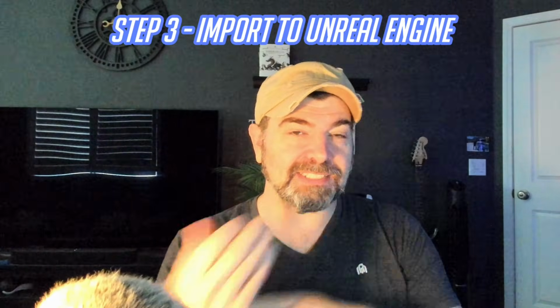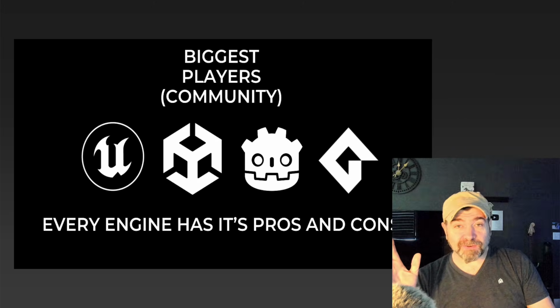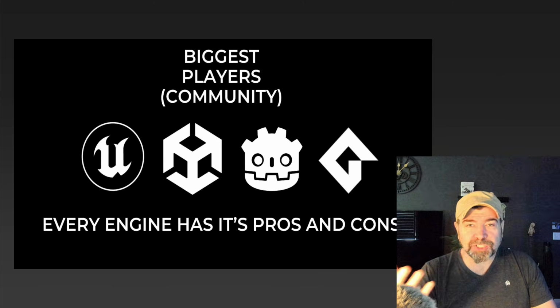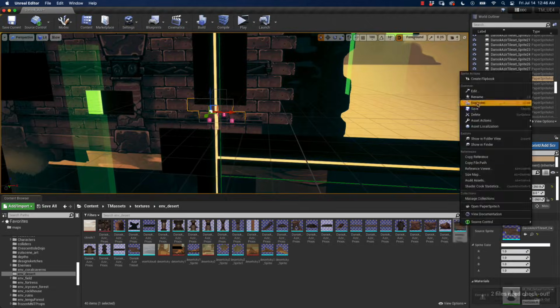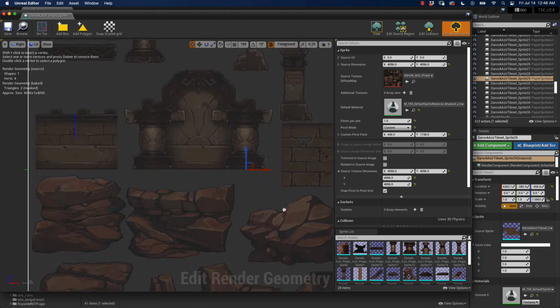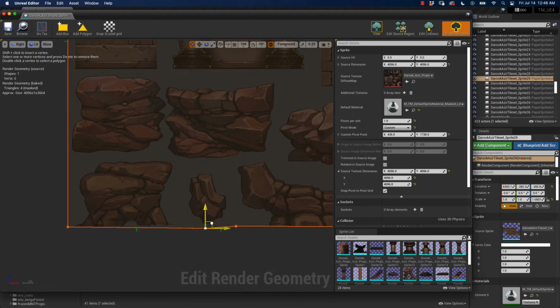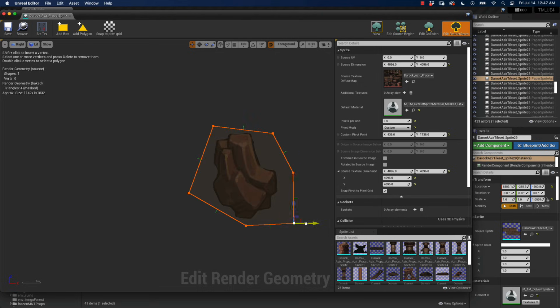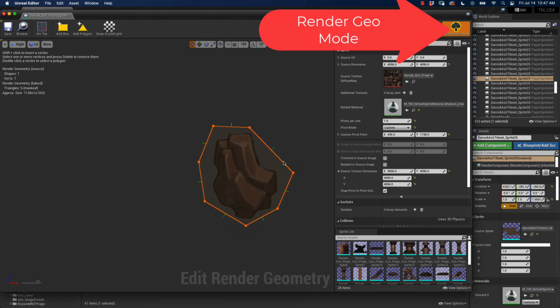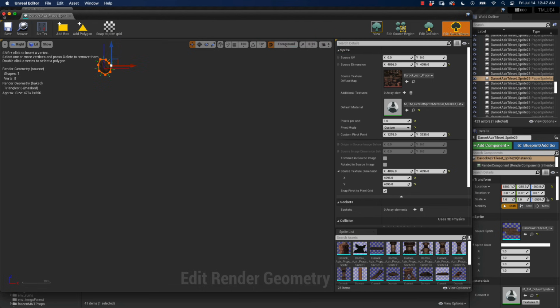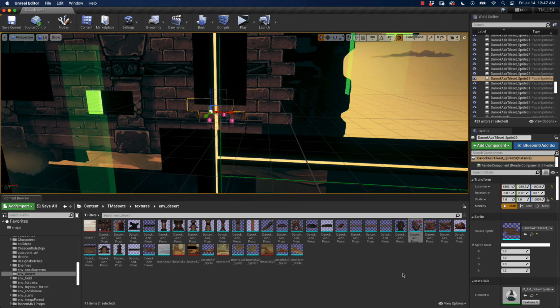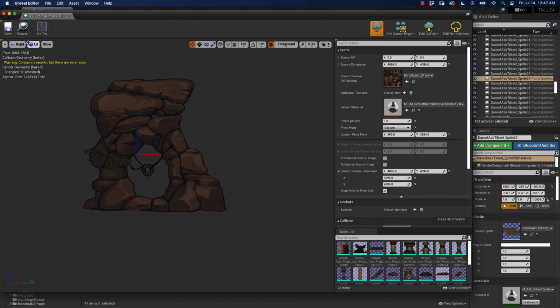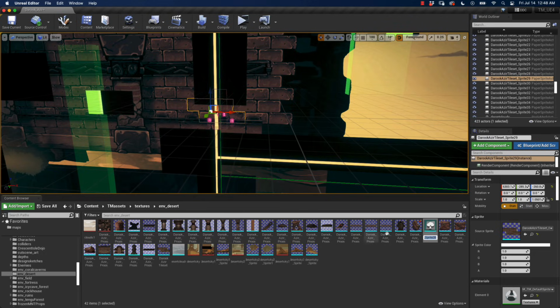So part 3 is actually implementing these texture sheets into Unreal Engine. Now, obviously, there are a lot of different engines that you could choose, but we chose to work with Unreal Engine. Once you import it into Unreal Engine, it's just a texture. You have to make a sprite out of that, and then cut out all of the render geometry to make sure that it's only showing that one little piece of the huge texture sheet. Then you have to center the pivot point, or the gizmo as it's sometimes called, and you have to do that for every single thing on that huge texture sheet. There's a lot of work here, right?